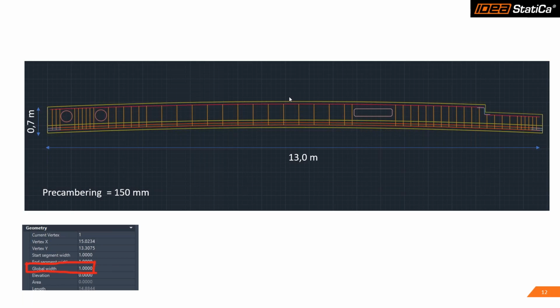You may have an architect who is very demanding, and he or she wants a very slender beam, or sometimes you have problems with deformations and you need a precambering. Sometimes there are other reasons. For example, in bridge engineering, the road layout is curved. I've done some bridges with curved prestressed beams. So in this case, you have to take the precambering value in the statics into account. Otherwise, you will not have the correct results.